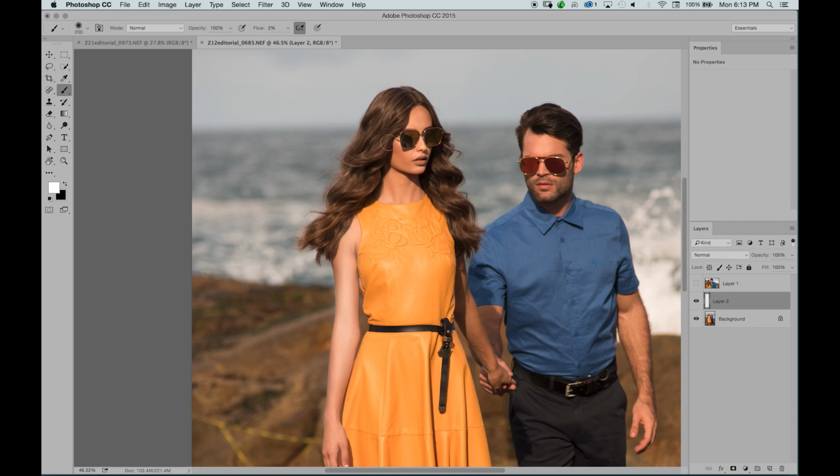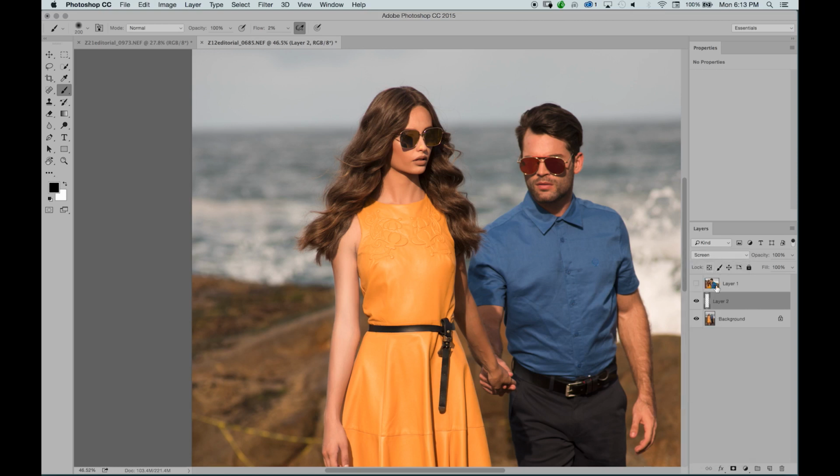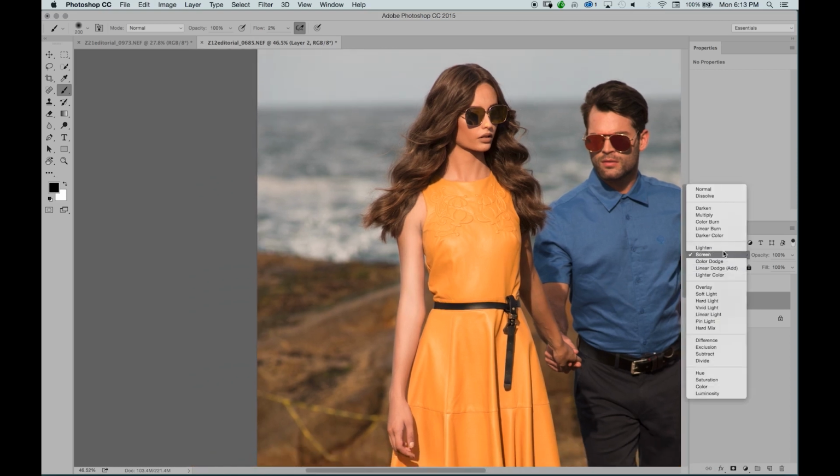If I tried to use, say, black to lighten, and I switch this to lighten, it doesn't really lighten anything because black is darker. Let's go back and take off the black. Now, instead of using lighten, we can try doing other things, like maybe soft light. So you can see the soft light blend is a little bit more natural than lighten and all the other lightening blend modes, which just adds a white overlay.